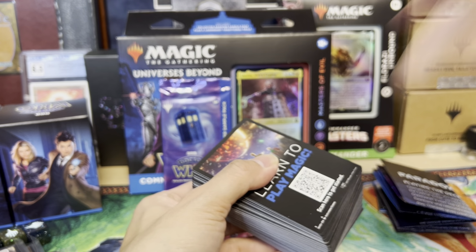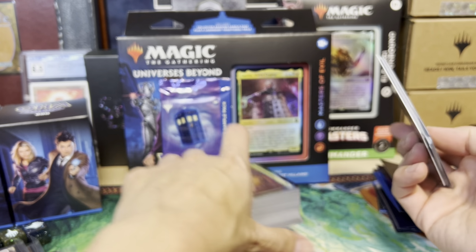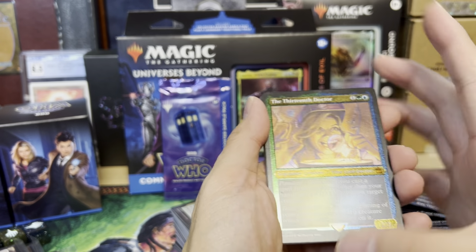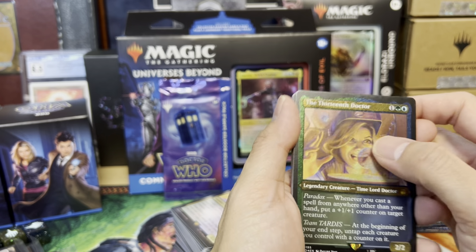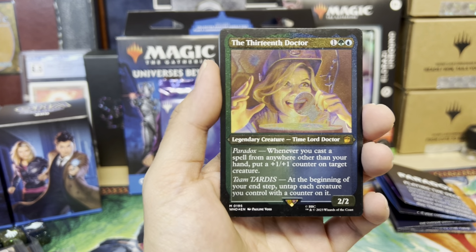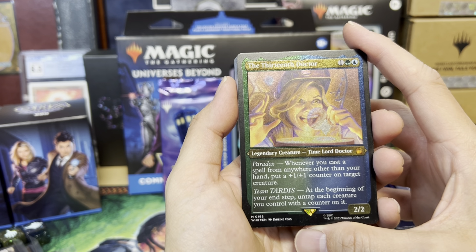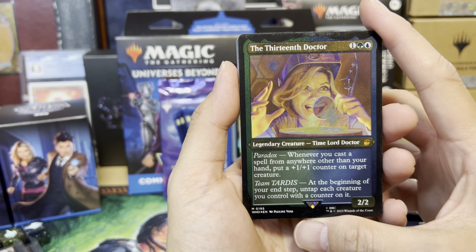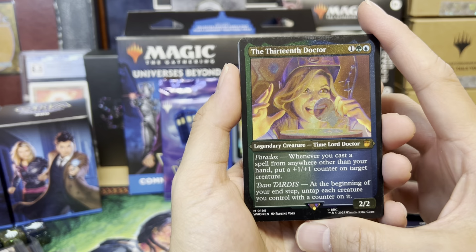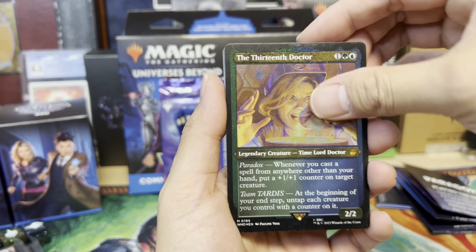Okay, we've got a bunch of stuff. I will get rid of all the stuff at the back. Got tokens, one of these cardboard cards with the 13th Doctor, Paradox. So what happens with this commander is whenever you cast a spell from anywhere other than your hand, put a +1/+1 counter on target creature. At the beginning of the end step, untap each creature you control. So it's a token and +1/+1 counter matters deck.